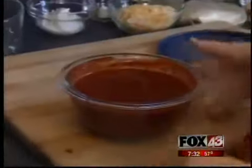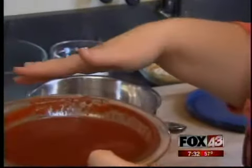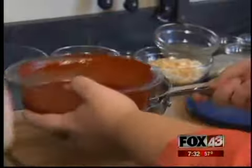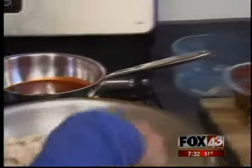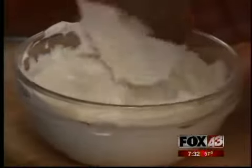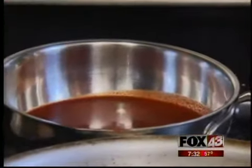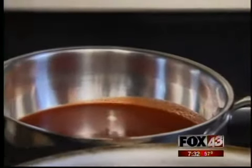This is the store-bought enchilada sauce. We're going to put most of this in the bottom of our pan, and the rest we're going to heat up for the top — about half of a 28-ounce can, which is usually what they come in. My spin on this is we're going to add sour cream to lighten up the topping. Sour cream can curl when it's in the oven, so we're going to add flour to it to stabilize it. You want to warm the sauce through before you add the sour cream, to keep it as stable as possible.